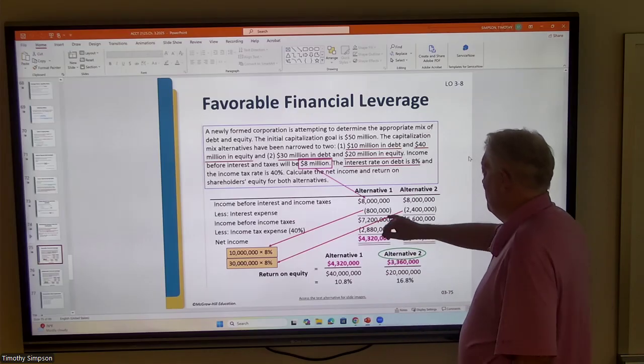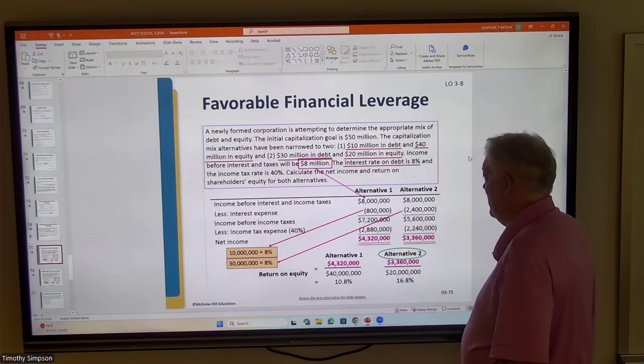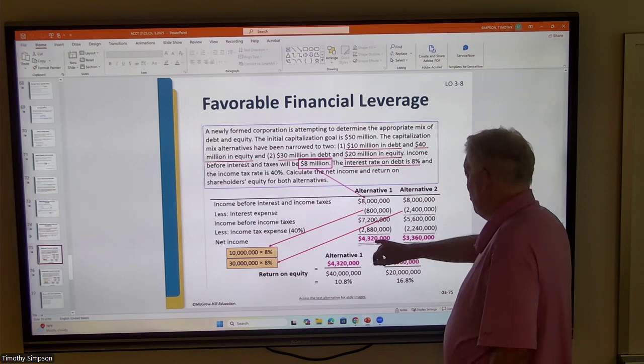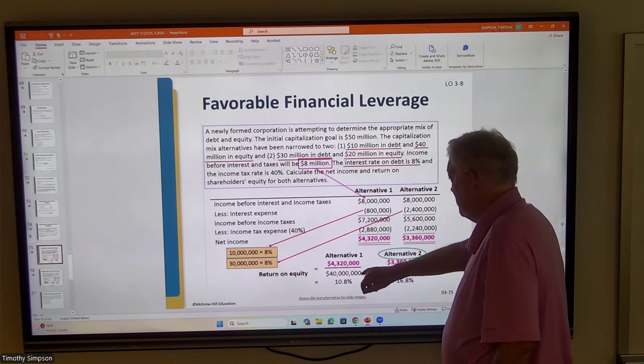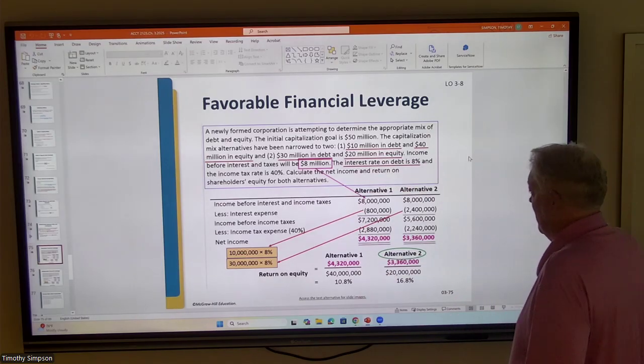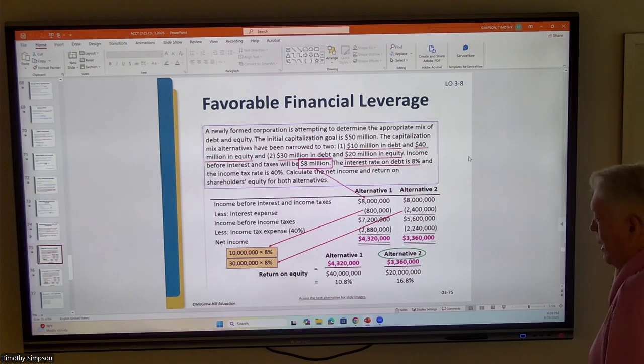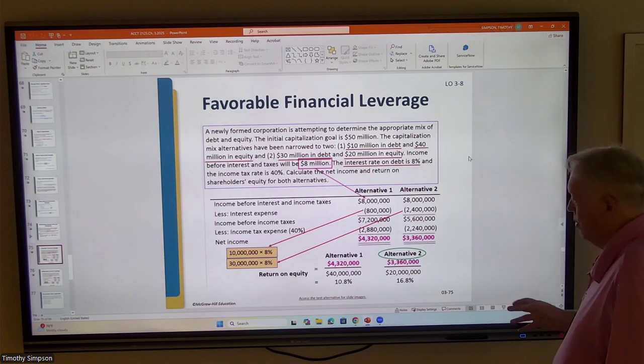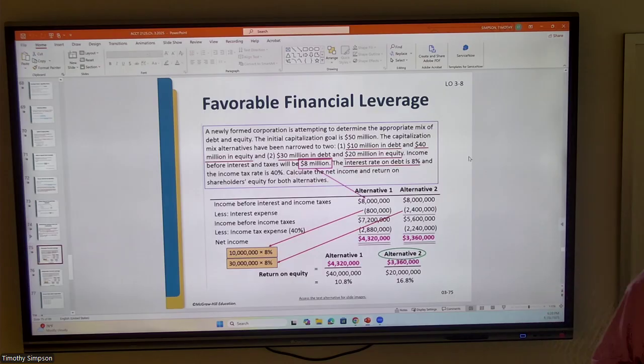So in the first case, we have 800,000 in interest expense and 4.3 million in net income, divided by the 40 million in equity, and we get a 10.8% return on equity. Return on equity, which is, by the way, what we call a profitability ratio, is simply a measure of how every dollar of equity yields a return. It's usually on an after-tax basis. In this case, for every dollar of equity or ownership stake in the company, 10 cents is generated. Pretty good return on equity, maybe not the highest, but pretty good.